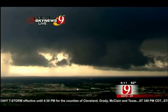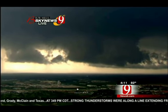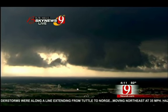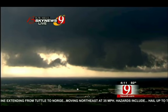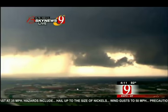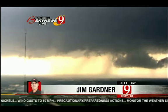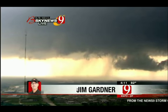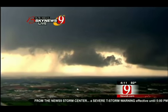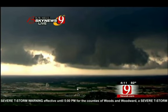And like I said, right now I'm showing it's on the west side of Edmond, downtown Edmond. It's only a few hundred feet above the ground right now, and it's really trying to get itself together here, Gary. There's a lot of rotation on the backside of this. If Rich will pan to the left just a little bit, you're going to see right there on the left side of your screen that is rotating more and more rapidly now as I'm giving this report, Gary. It's really starting to get really active here, and we're sitting around Eastern and the Kilpatrick, northeast of the station, shooting back to the west. We've got a good eye on it, Gary. We'll keep you updated. Jim Garver reporting live from Bob Mills, Sky News 9. Back to you.